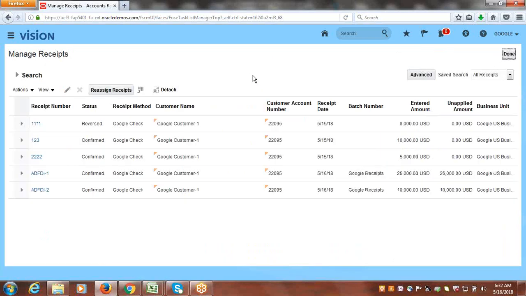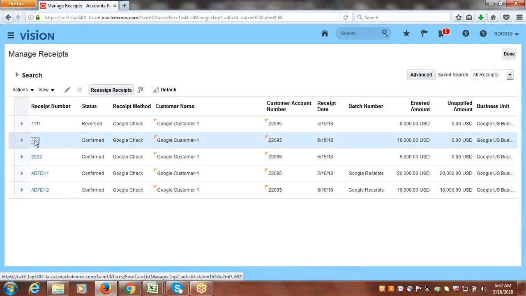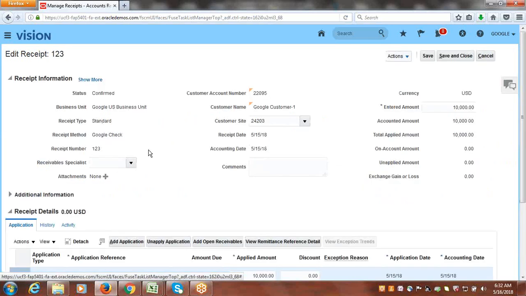So now we'll see how to perform the debit memo receipt reversal, where it won't reverse the existing application. With the same amount we are trying to reverse the receipt, it will open a debit memo transaction, which should be equal to the invoice transaction. Right, we'll go with this receipt. Click on this receipt. Here you can see this receipt status is reversed.